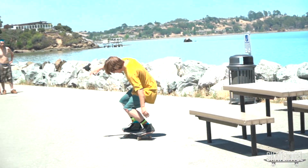The waxy wooden benches at the Yacht Club, San Rafael, California. All right, that's actually pretty sick. Parkour skating? Let's get it.